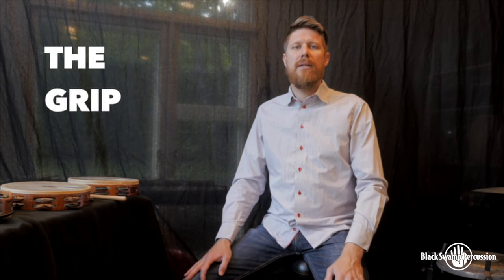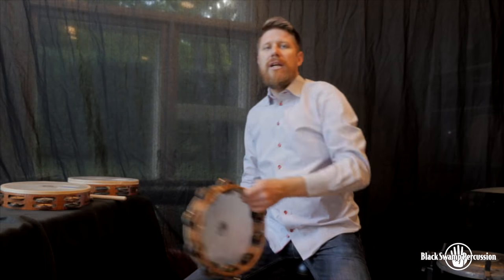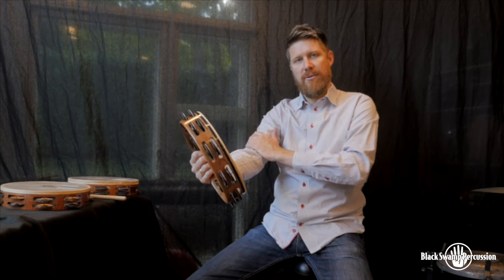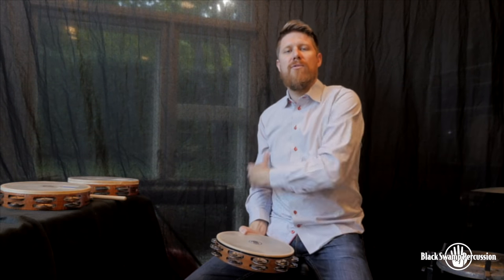When you get attacked in Ki-Aikido, someone grips your arm, and what you have to do is see if you can keep the rest of the body as normal and open as possible. I can still be free, I can still move my leg, I can still move my elbows and shoulders and be open. That approach, I think, is very useful when you do the shake roll. You focus on having an open feeling in the arm, especially the biceps here is very important too. And even if you feel that you need power to hold the tambourine, still use mental energy to keep the rest of the body open. That's very helpful for getting a more smooth and more free shake roll.